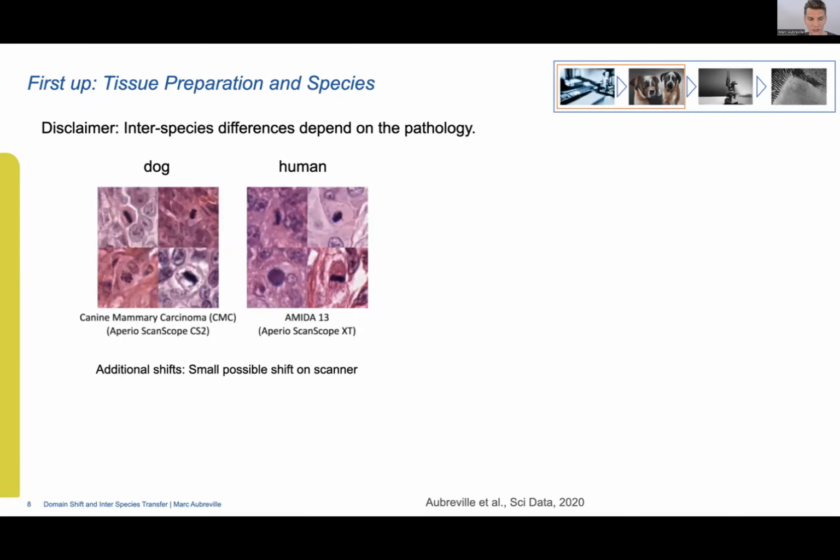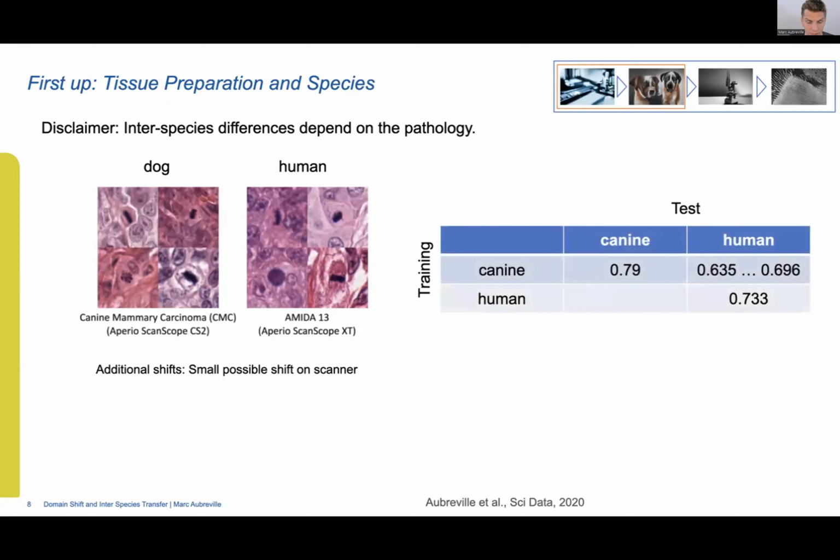One of the results that we achieved in this is that we took some dog tissue from a dataset that we actually published, which is here on the left-hand side of the screen. Hold on, let me get my pointer there. And then we compared this and ran inference on the AMIDA13 dataset, which is a publicly available dataset. Now, interestingly, both use a very similar scanner. So the color impression, the depth of field, and so on is very similar. And we also see this in the results.